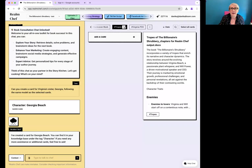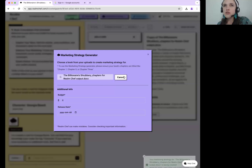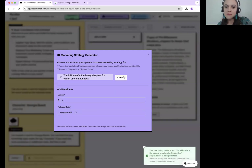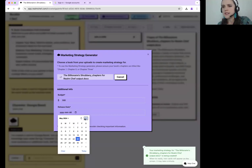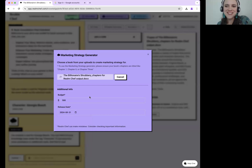Yeah. And then do you want to? Yes, you just upload the book to Realm Chef, Colette, and then you generate a story Bible, and it takes about 2.5 minutes to upload the book and ingest it, and then it takes about 30 seconds to generate a story Bible. There is a page count limit. I think we're pretty robust. I'm not even sure what the upper limit is at this point. Tell me what we're dealing with here in terms of word count, and I'll give you a pretty good idea. We've had people uploading books that are, like I was saying earlier, between 150 and 200,000 words.